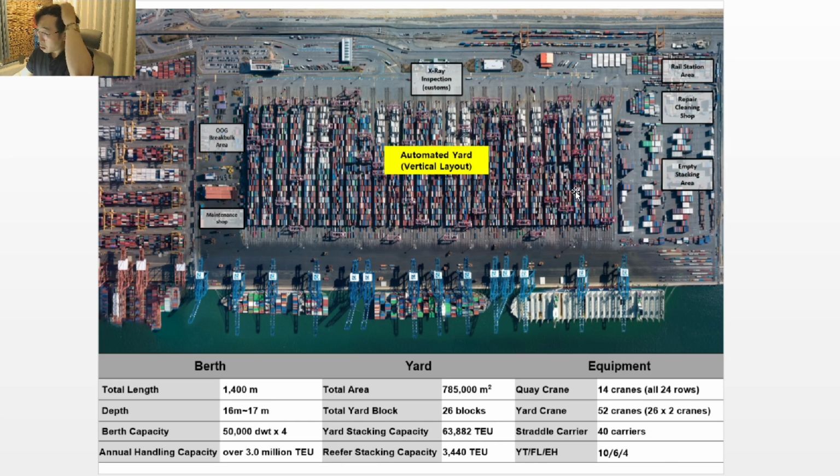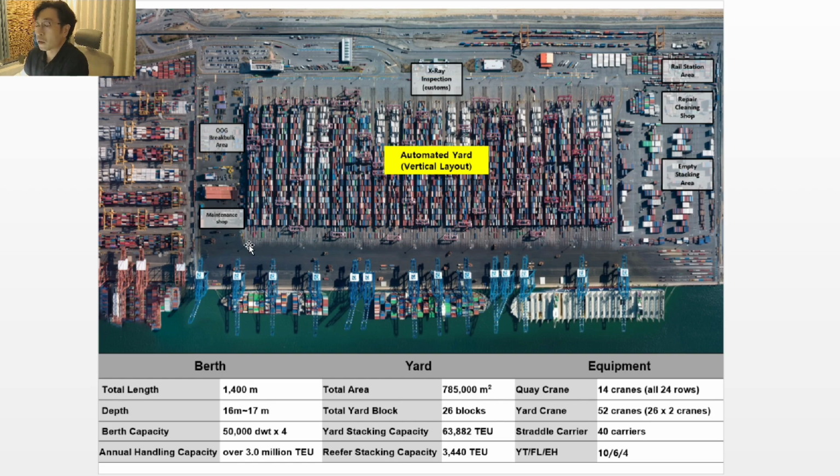If you want to understand the automation phase of a terminal, you should understand 4 areas in a container terminal. Let me explain one by one. The first one is the terminal berth. Berth is the area where container ships are mooring or stopping. It is like a parking area for container ships. The second one is the apron area.